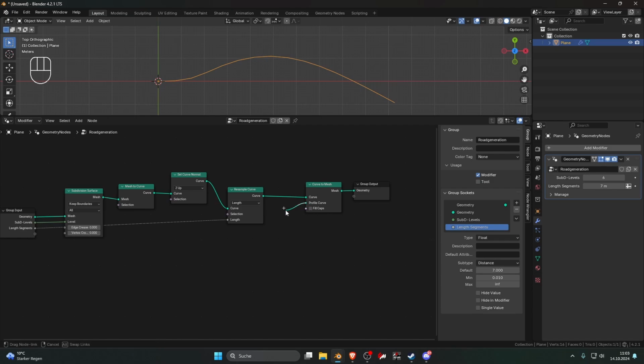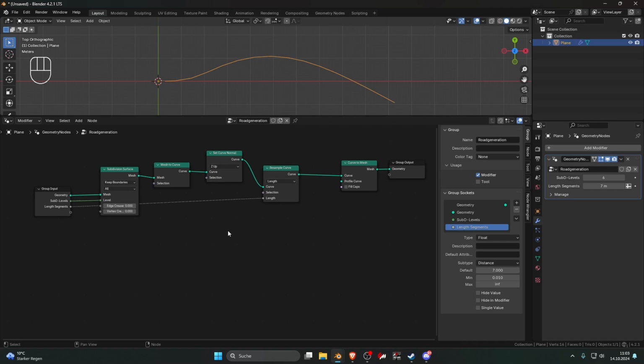Now we need a profile. So we need to add a curve in here. If you do not know how to use profiles, it's the same principle that we're going to use here. You have a simple profile, which is like the top view, side view, depending on what axis you use. And you just apply this on top of your curve, which we also use, not in a geometry node setup, but we could actually do this in a geometry node setup. Let's see. We might do this. For curbstones, pedestrian walkways, and what else we can find.